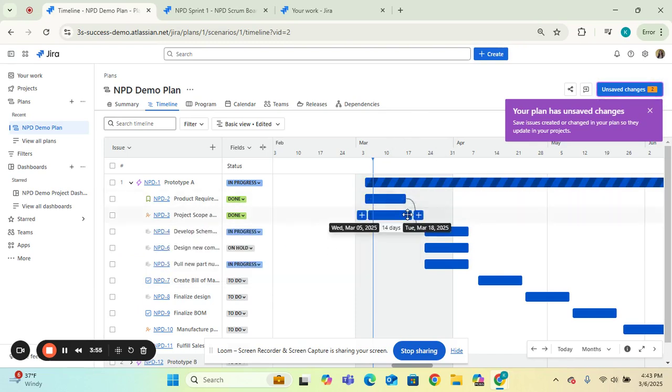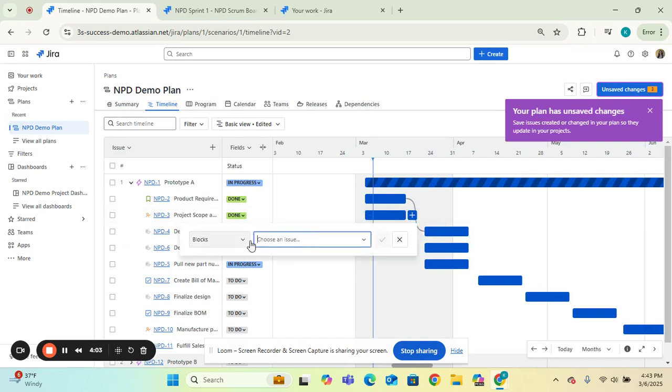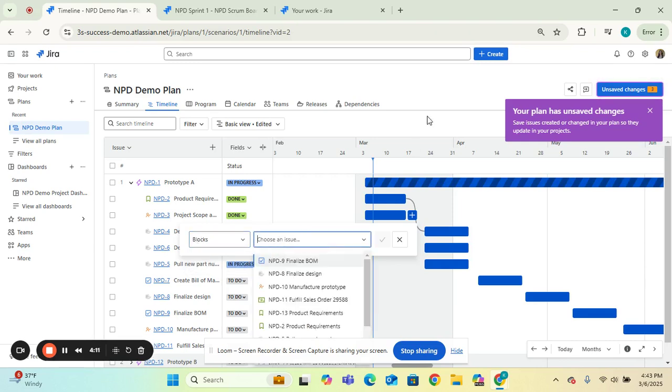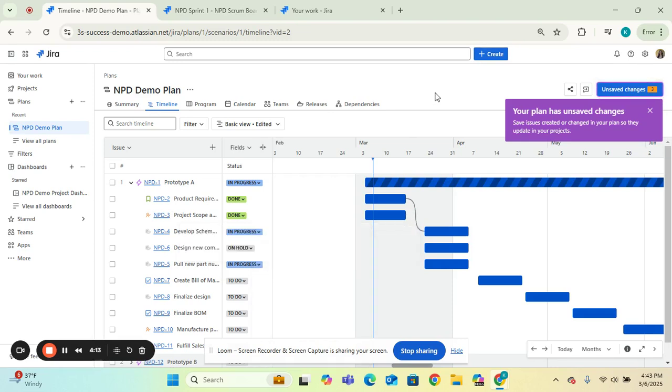Now let's just say the project scope portion relates to gathering requirements, right? This is where you can add here, and you can choose the link type. If you have different link types enabled, there's not just blocks, you can also enable relates to, and then you can choose what it relates to. So not only does this have fantastic dependency mapping features within the plan, but you have a section here where you can add more fields.